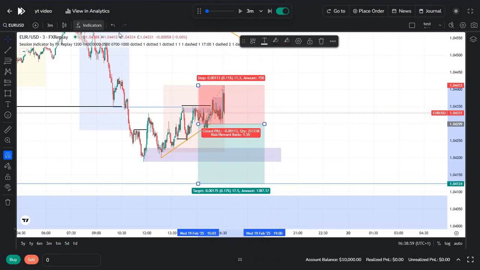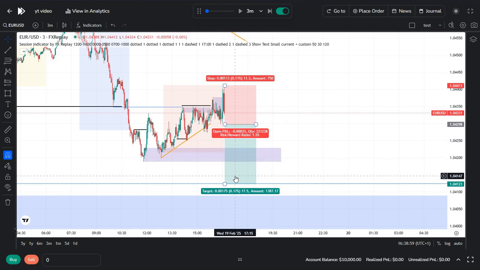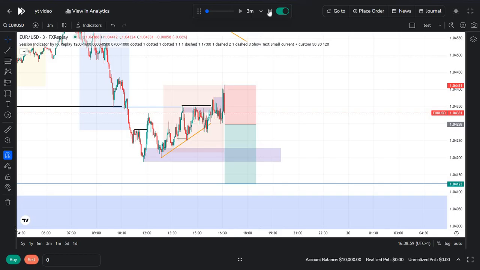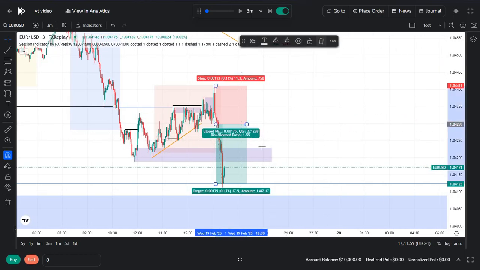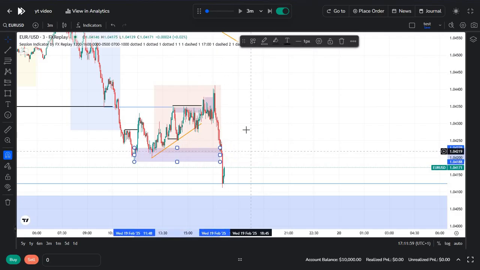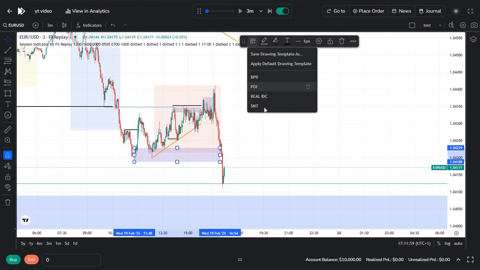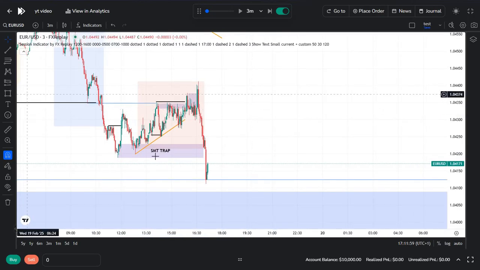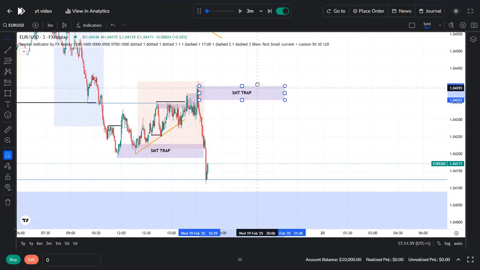Now, in here, you could have maybe just gotten a small little profit, but this is not the position we want to look at, all right? Because now we know price is going lower. But as price goes lower, now we did the whole trap cycle. Not the whole trap cycle, but a part of it, and we're in our zone. So, because this was a trap, now we're looking for this to become a trap.